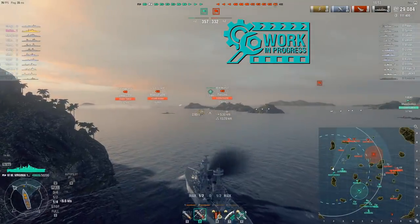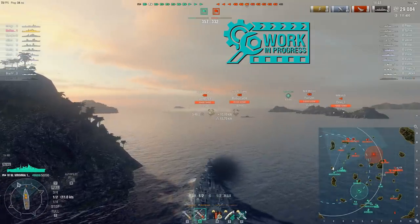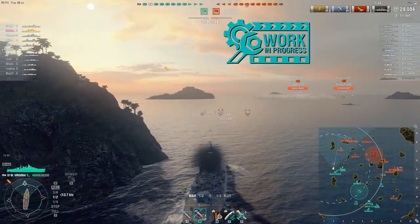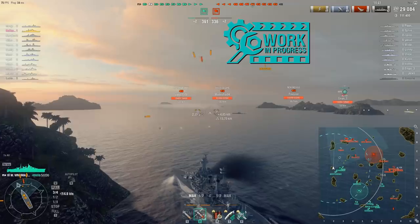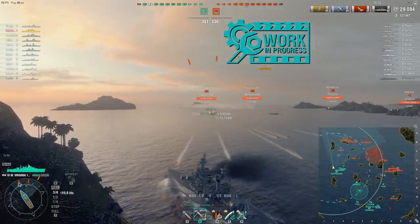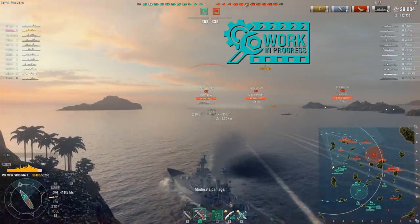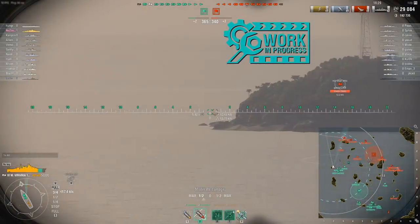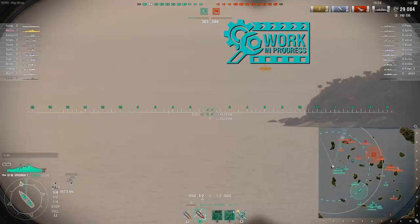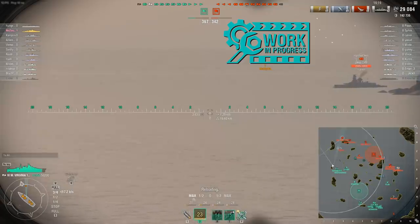However, USS West Virginia on the other hand I have been enjoying immensely, and I know there was a lot of controversy on this battleship. I know I spoke to some of it and I probably spread some fuel on the fire because I was very passionate about this ship and was a little upset that we were getting a variant we didn't feel we should be getting. However, I'm putting that behind me right now. Last video I said I was putting it behind me, so I'm really not going to cover any of that controversy.